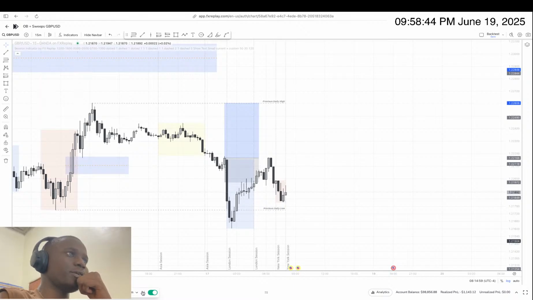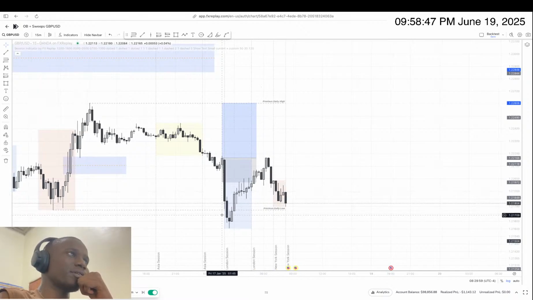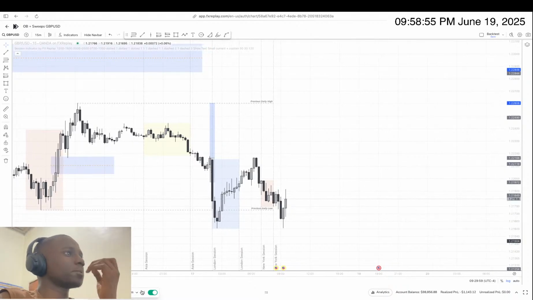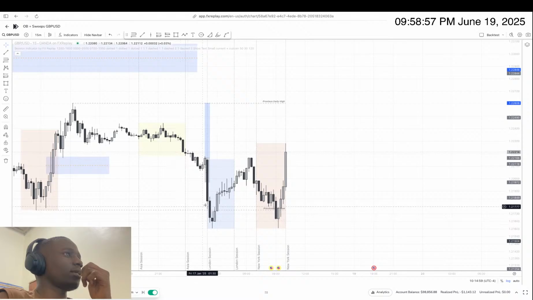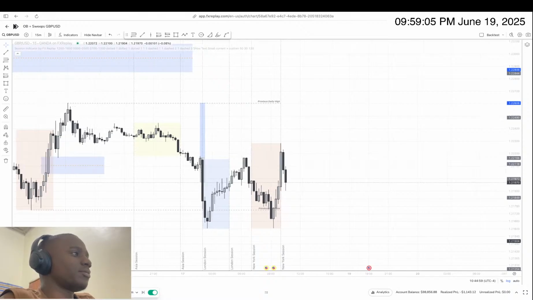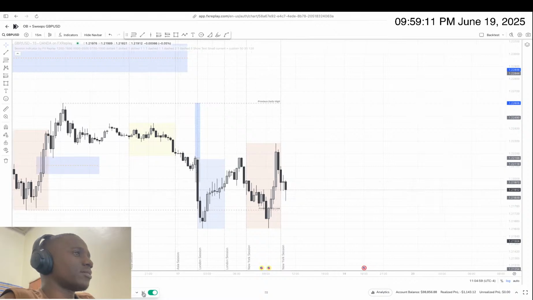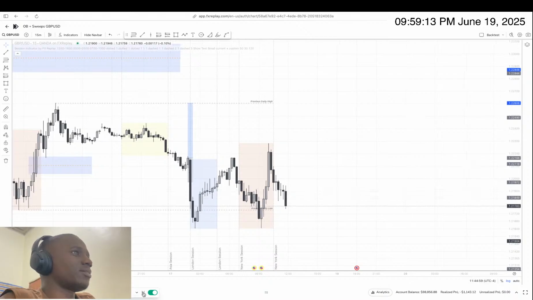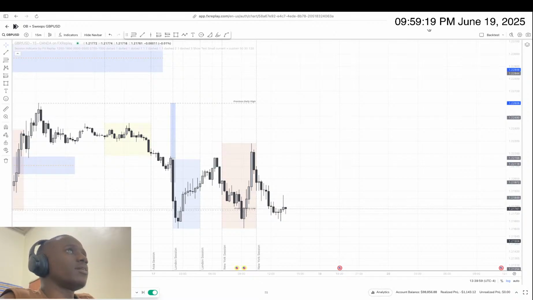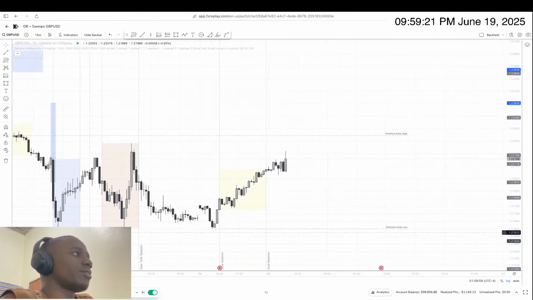So New York has already opened. Took out the previous day low. Still have the previous day high waiting up there. Okay, this is a really good push. But then it created some gaps. Going from, okay, how does this react? Okay, we can't enter off of that. Yeah, that was all for that day.